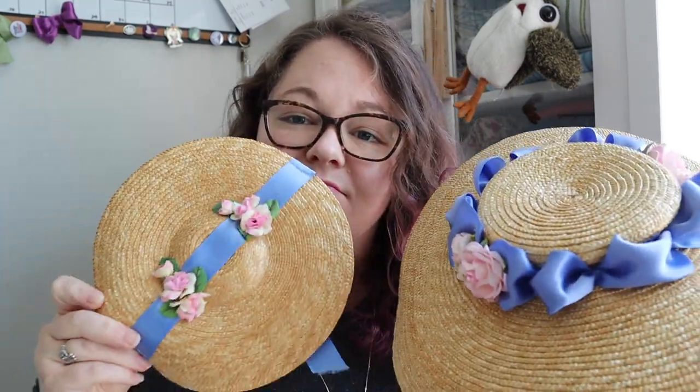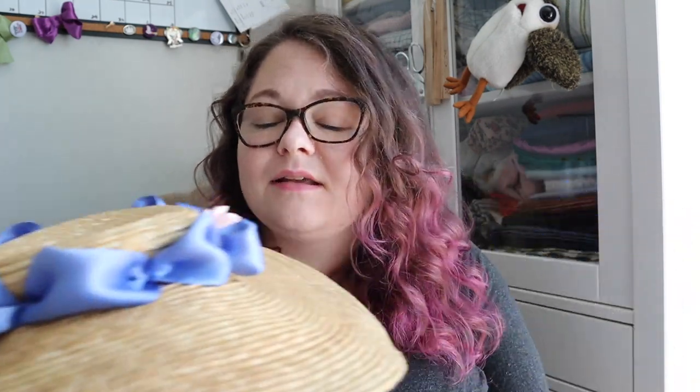But it's cute. I think it brings out the original hat design a bit while being more historically appropriate. I think later on I might take the flowers off and do a full ribbon trim border here, maybe a big old bow in the middle. I don't know. But for now I think it'll work. I think we've got our hat for Felicity Saves the Day.